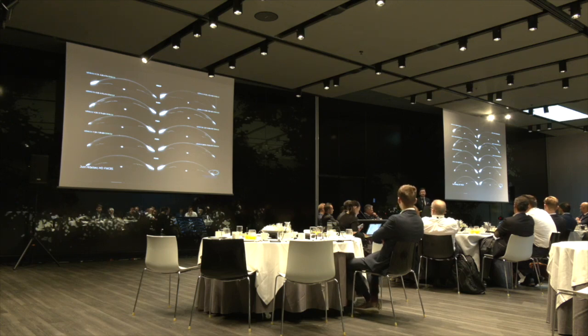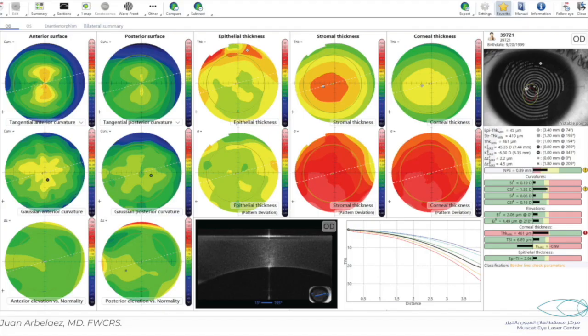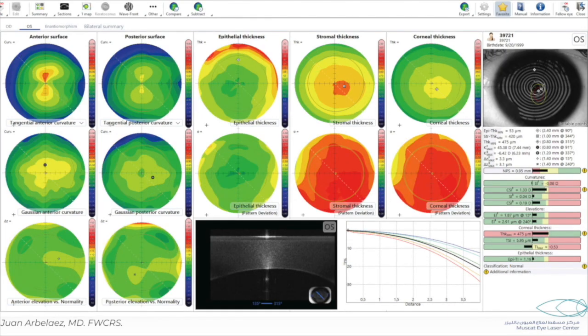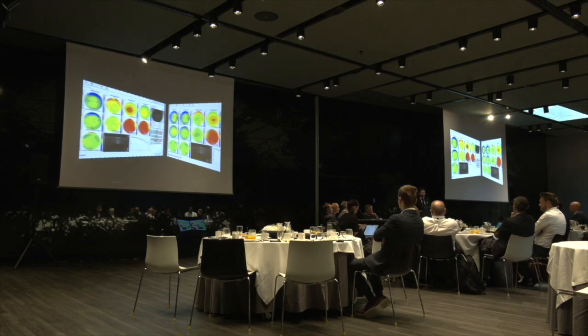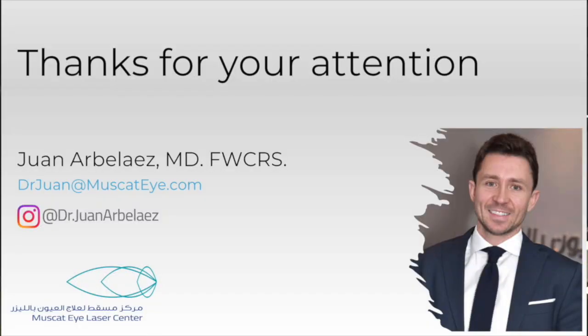At postoperative week six — two weeks after stopping the atropine — the anterior chamber was completely back to preoperative values. And I finally had the MS39 back in the clinic, so I could properly measure the vault, make sure the lens was in position, and continue the follow-up. I also wanted to know how irregular those corneas were and how poor a candidate they were for laser vision correction. The MS39 already defined these as borderline or keratoconus suspect cases, where the Sirius was not able to flag them. This is postoperatively, of course. Thank you.